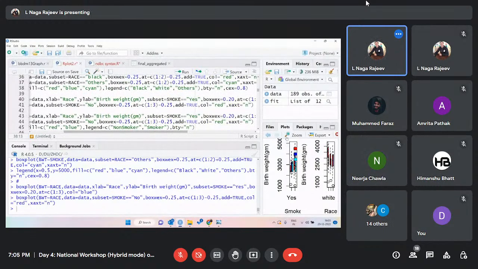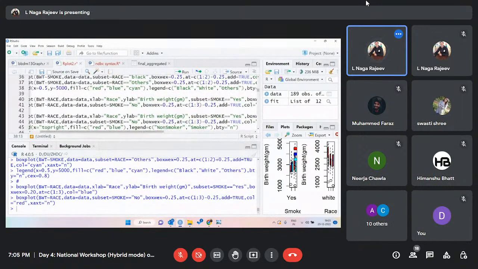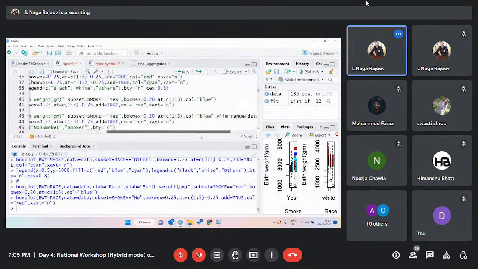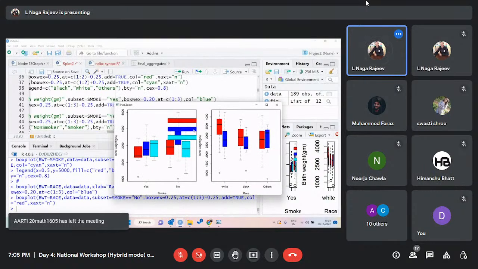Those are the legends, but I have to reduce the size. If you reduce the size of these legends, then it will show red, black, white and others.